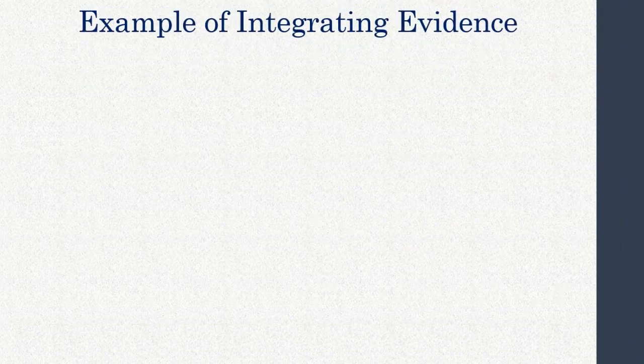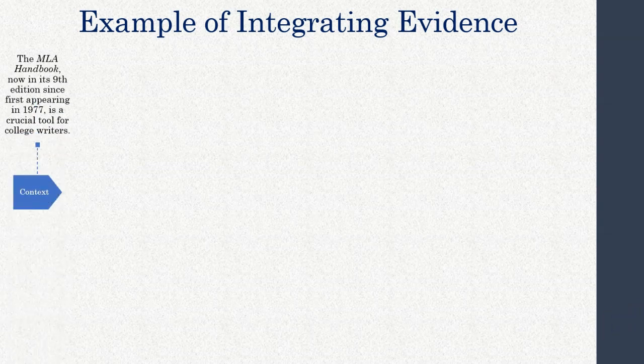So before we look at the example, let's remember that a paragraph should begin with a topic sentence. It should begin with your voice telling a little bit about the topic you're about to begin. And then you will integrate the evidence. So when we look at the example, you'll imagine that you've already written your topic sentence, and now you're ready to talk about some evidence. So you'll begin with some context. For our example, we chose somewhat of an English class related source. So I will introduce the source.